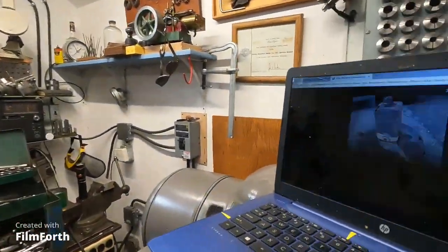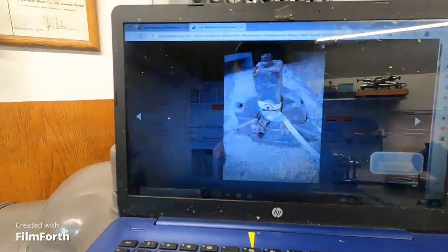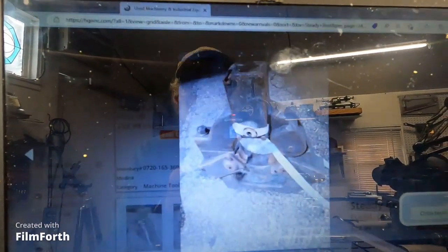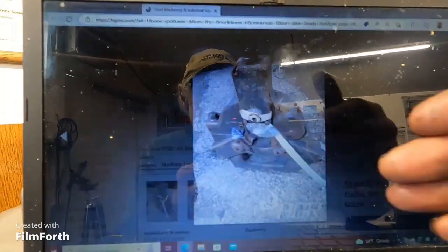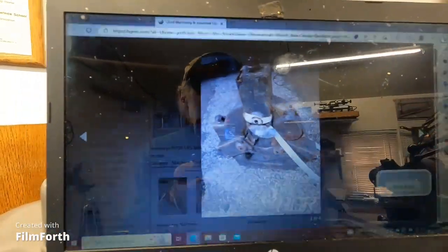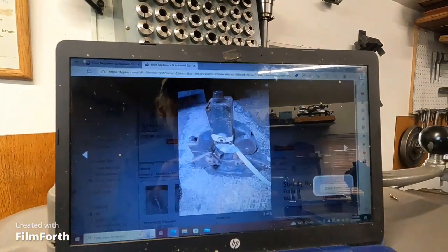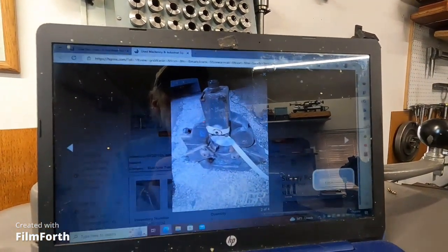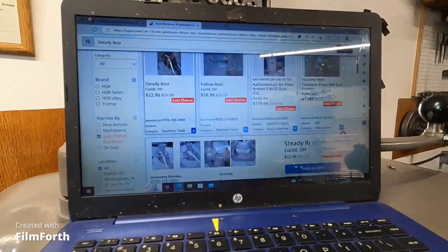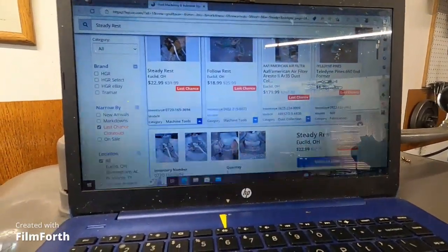Now, look what I found on HGR here. It's kind of wobbly, I guess. You'll get a little bit of a pulse. Hey, it kind of cleared up. That is an Axelson steady rest. And looking at it, it's got a 6-inch hole, they say, but they don't give a height or anything. Let me get back to the page, and let me move it up here.